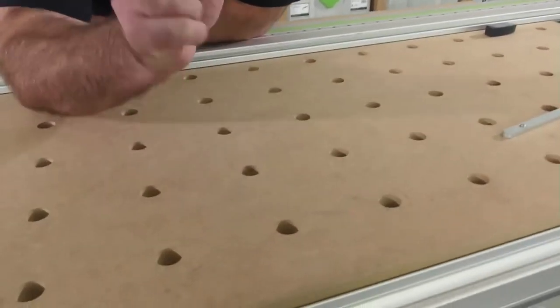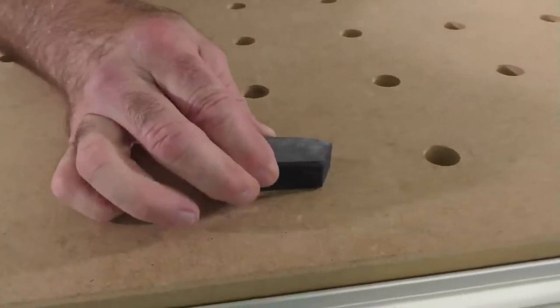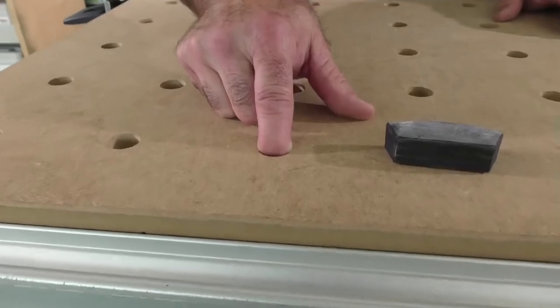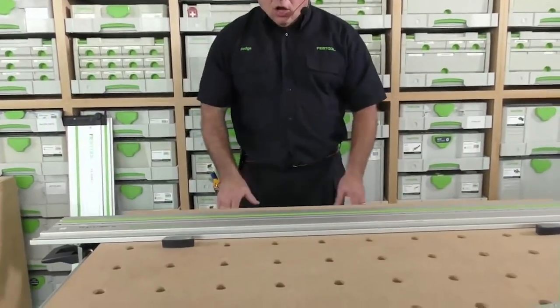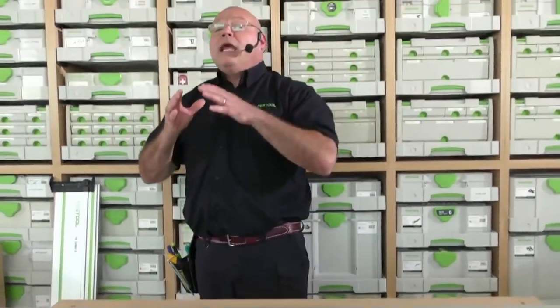This is MDF. This wears out over time. So I want you to see, look, there's wiggle room in here. And you may get dogs out there, off-market dogs, that don't have a lot of wiggle room. Well, guess what? Over time, they will, because the dogs don't wear, this wears. So I want to show you how to truly square this again today. What I'm going to do is just use these dogs as a quick reference. But I don't guarantee it square.